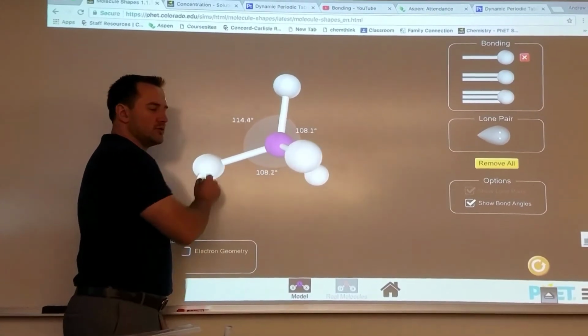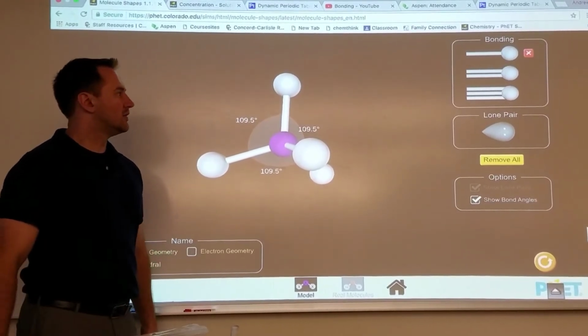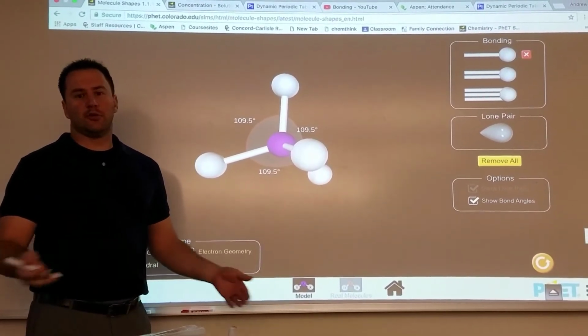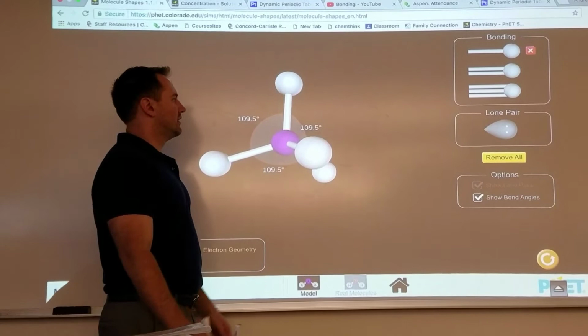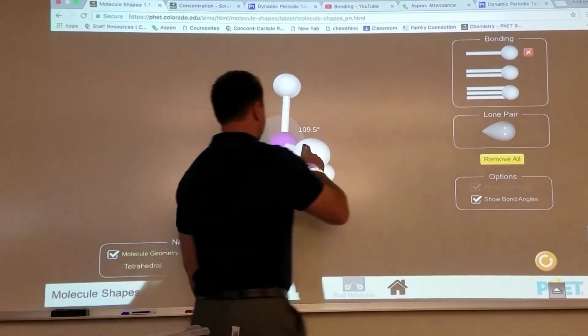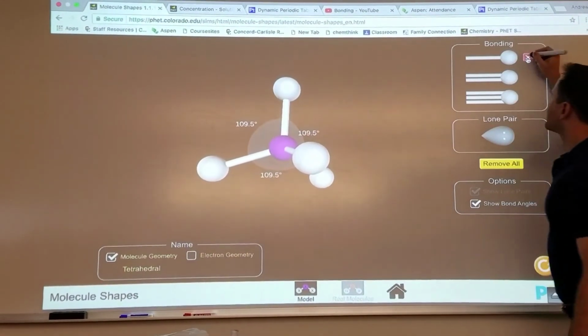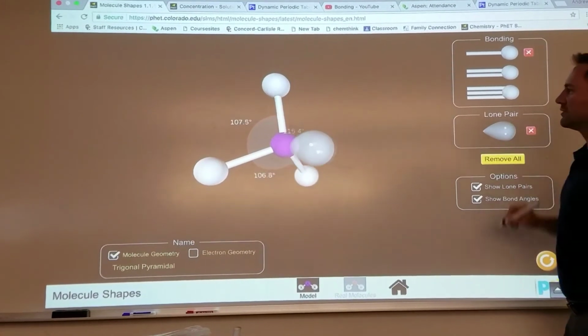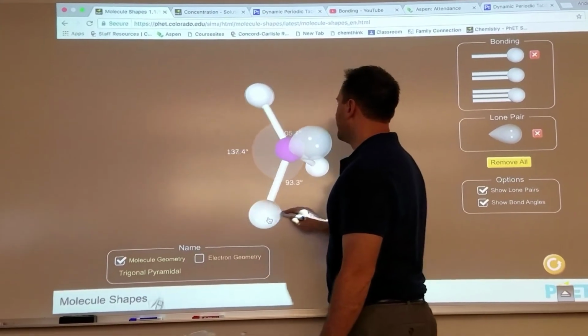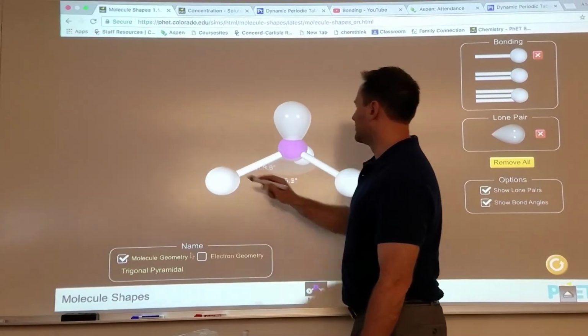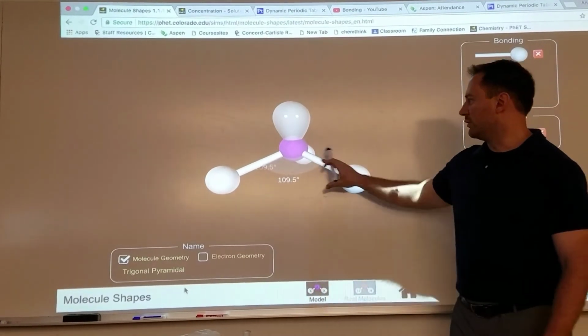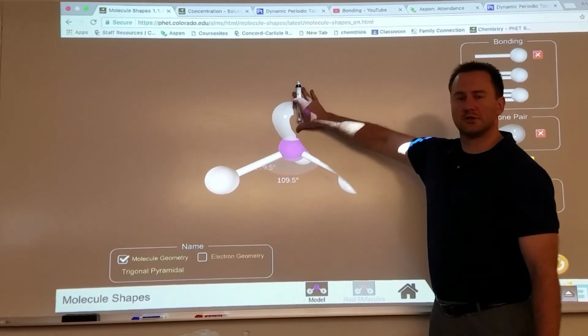So the molecules I've shown so far can go either way. The ones that I'm going to show you now are polar pretty much by default because of their arrangement of electrons. So this is tetrahedral. Now if I remove one of those single bonds and replace it with an unshared pair of electrons, you have a molecule here like ammonia, NH3, where it's going to be polar. You have an asymmetry based on that unshared pair of electrons.